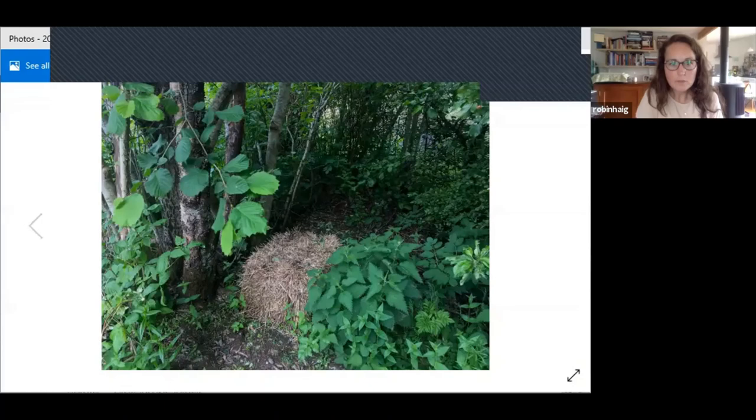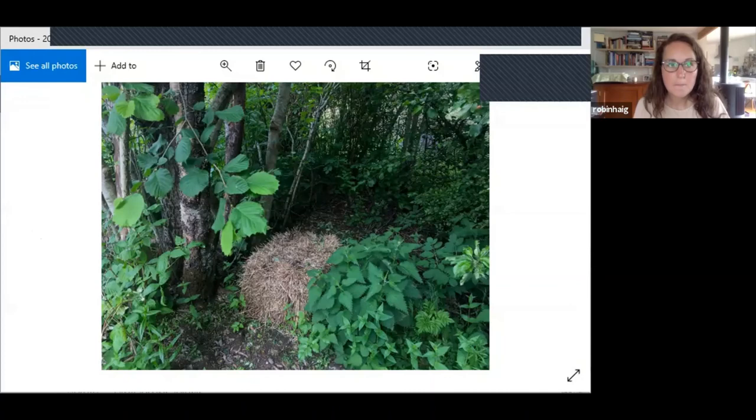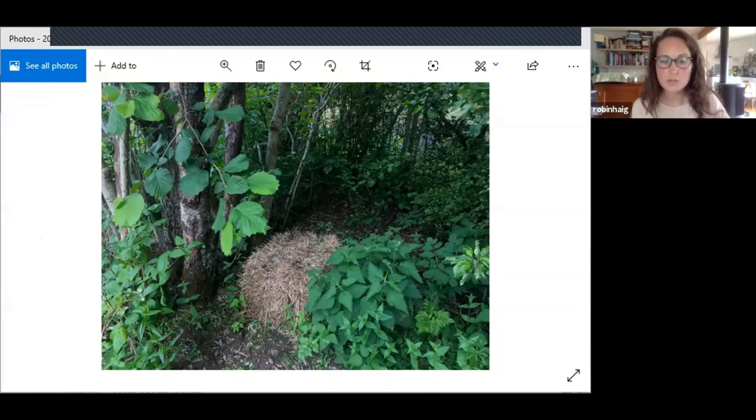Could you please show picture number 20 — the straw bale? I haven't planted mushrooms yet but it's something I'd like to try. Hattie told me you can plant mushrooms in straw bales when they get a bit old. At the beginning of the year I stuck a straw bale down the bottom of the garden where it's quite damp and dark — I've got an area of trees just behind the raspberries that I've often thought was a sort of useless area, but then I realised I could grow mushrooms there. I stuck this bale of straw there at the beginning of spring and it's already sprouting, so at some point I'll look into mushrooms.